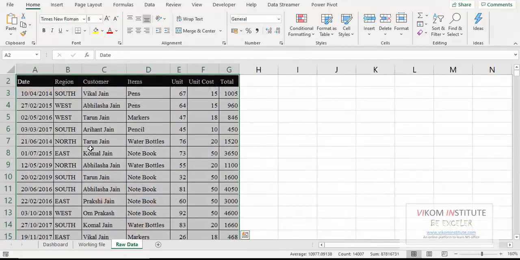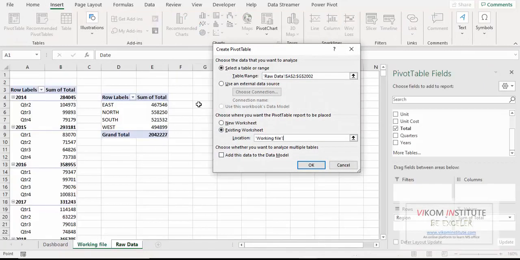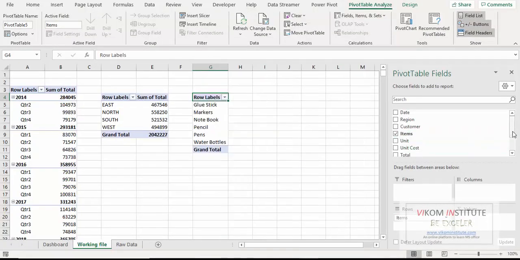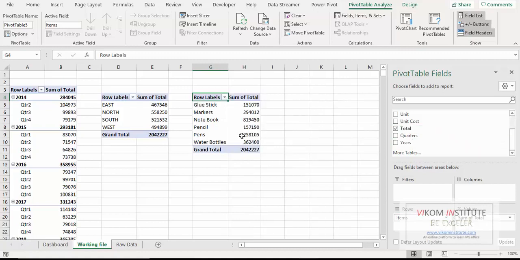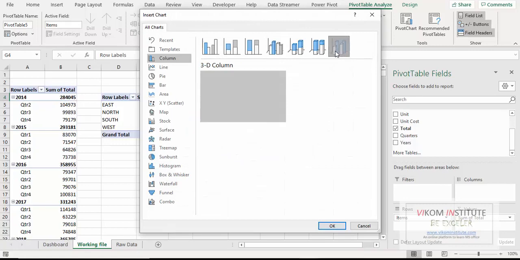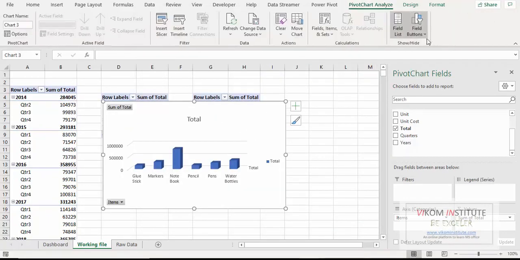Again I'm going to insert a pivot table, and this time I am going to take the items. So Alt and V, existing sheet. I am inserting all my pivot tables on the working file because I'm going to hide it. Items and amount. Now again I'm inserting a pivot chart, a line chart, and this time I'm taking a 3D chart.